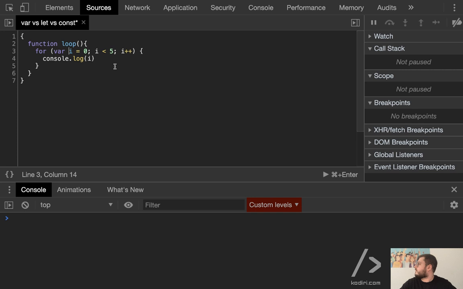Could you please do, after the loop, the final console.log with the value of i, like the final value of i is.